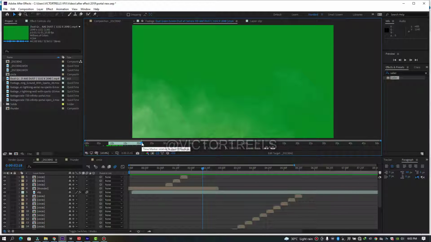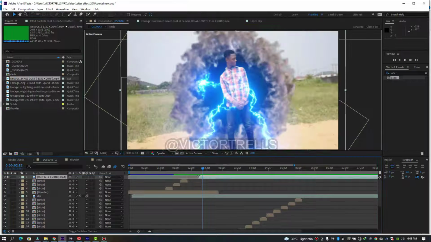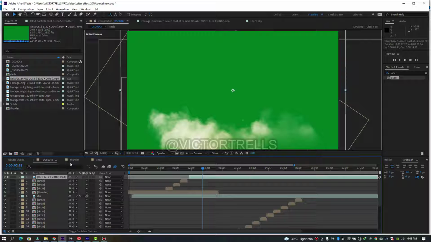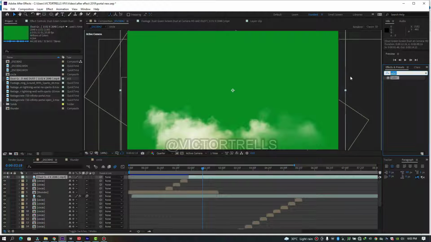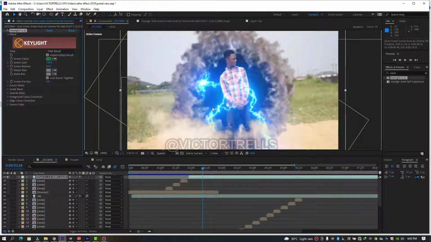Alt and close bracket. So I'm going to select the dust layer and then drag this down since we've already cut. Remember, to come into this scene, for me, I also had to double click this before it brought me to this scene. Okay, so after I finish cutting, I'm dragging this to the timeline. I'm dropping this here. So I'm going to come over here to key lighting. Remember how we talked about removing green screen? So this, then select the stopwatch, and then wow.